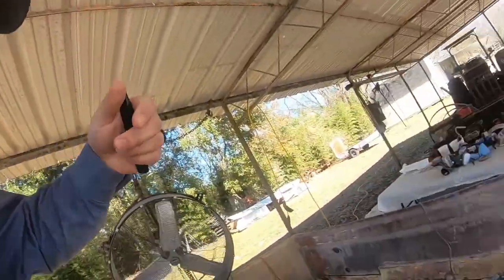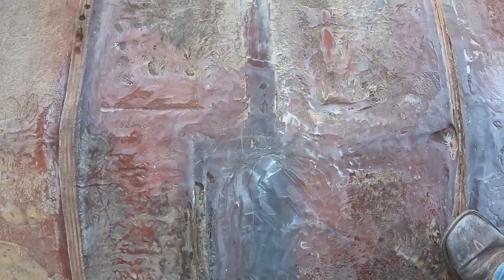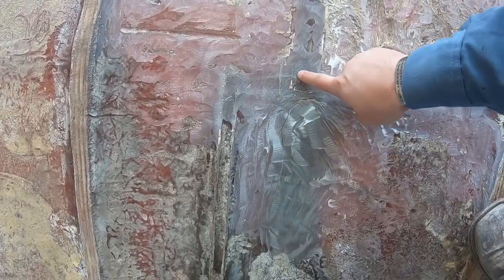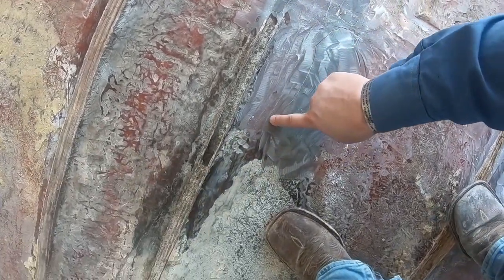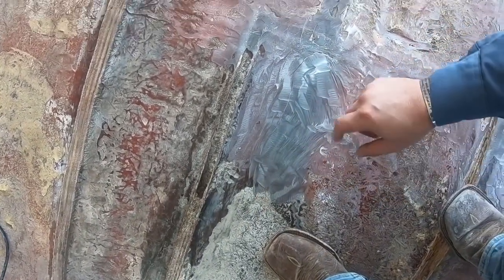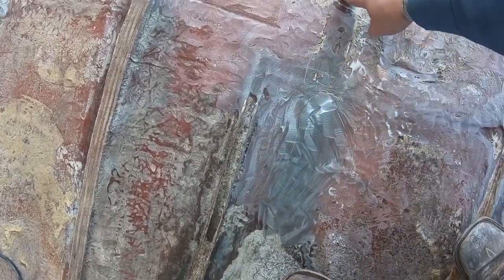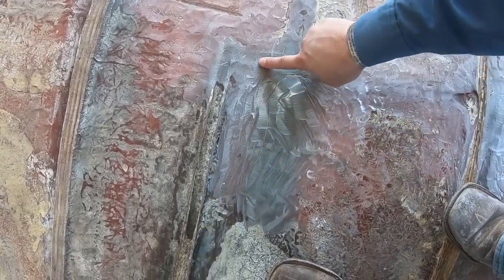All right, I wanted to take a stop and take a little break and show y'all something. Whenever I was grinding down here where this tunnel is, you can see right here where this stringer flange was, you can see a little crack there. This is a big one right here. It's probably 8 or 9 inches long. They've got a little crack in the base of this stringer flange right here. I'm not real sure if it goes all the way through to the bottom, but we're going to address it like it is.